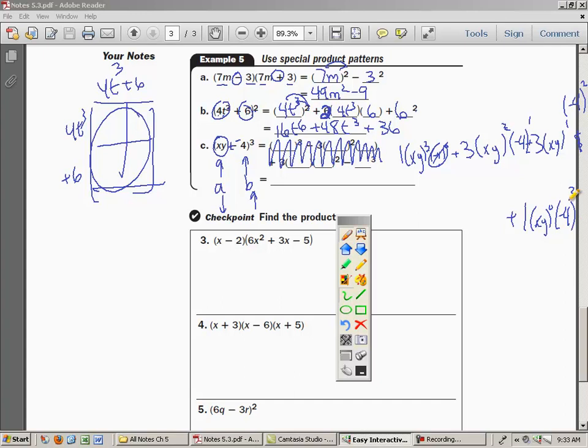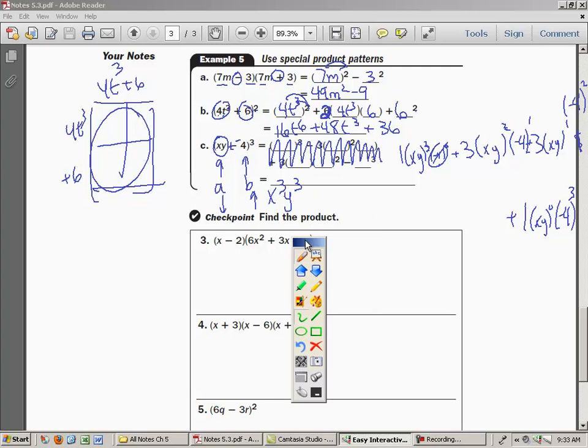In the first term, this is x to the 3rd, y to the 3rd, which is x cubed, y cubed. In the second term, we have negative 4 to the 1st power, which is negative 4, and negative 4 times 3 is negative 12. And now you still have this x squared, y squared, so this is x squared, y squared. That term is taken care of. Now we have our 3. We have negative 4 squared, so negative 4 squared is positive 16, and then I'm going to multiply that by 3. 16 times 3 is 48, and you have xy to the 1st, which is plus 48xy.